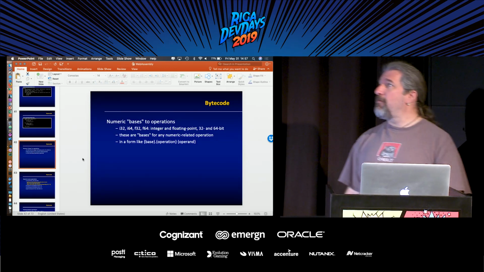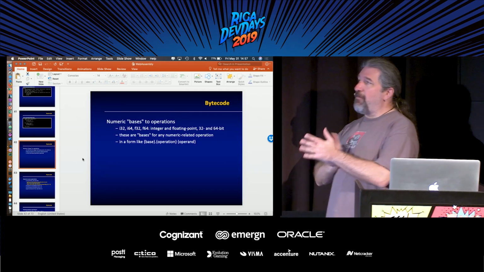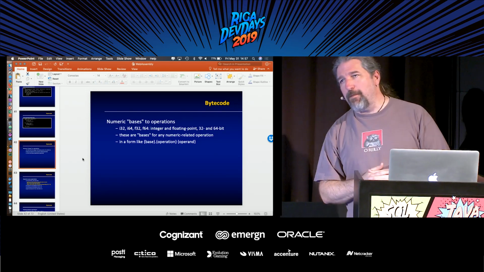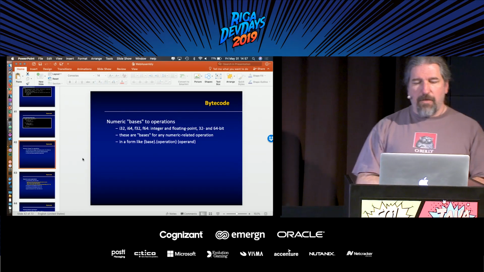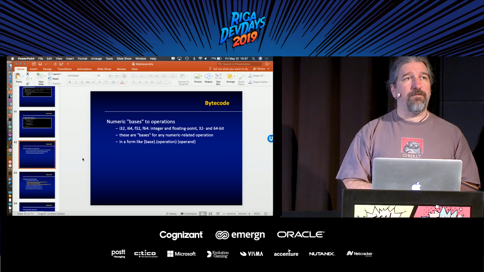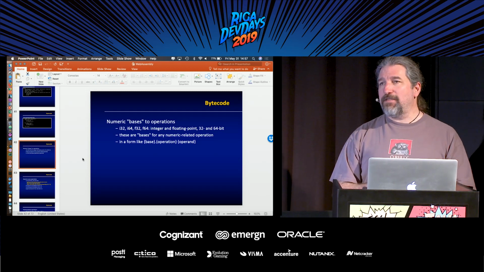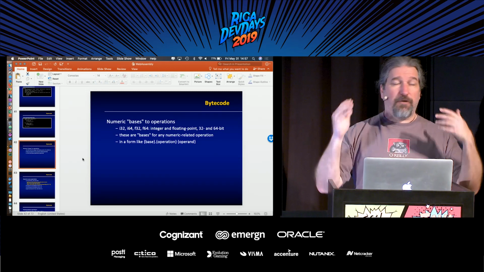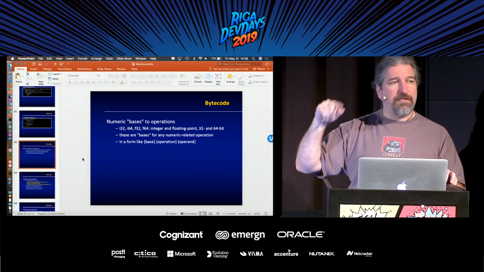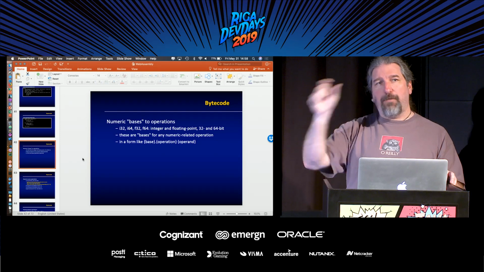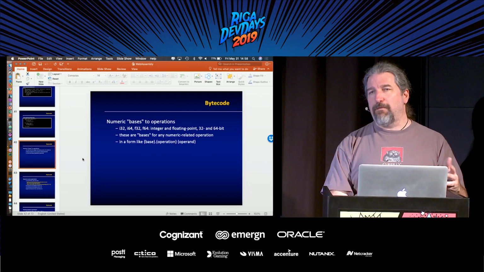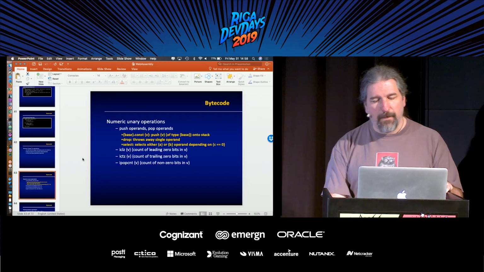Just to go through the bytecode really quickly, there are basically 4 numeric bases on a 2-dimensional axis, 32 versus 64-bit, floating point versus integer. Those are your base for any sort of operation. So if I want to push a constant value, I have to decide what type of constant do I push. Is it a 32-bit int, 64-bit float, whatever. We saw that earlier. i32.const says I want to push this constant value onto the stack. Same thing would be for 64, float 32, float 64.